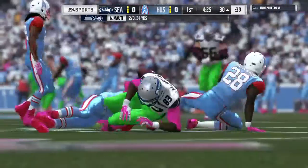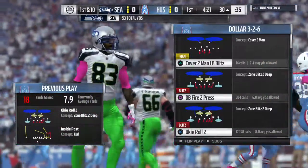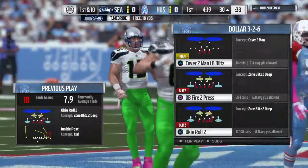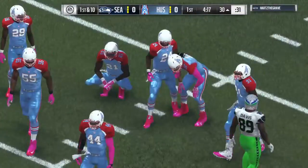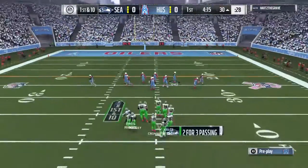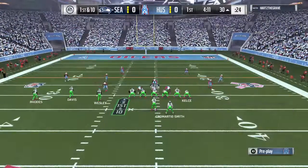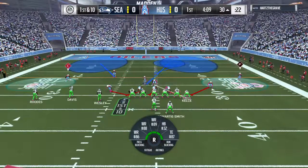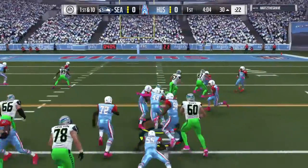He's got his man on the crossing route. We heard them talk before the game about utilizing the intermediate passing game this week. It works for them there. They move the chains. And we saw them work on it in practice as well. Most teams take a period at a time to work on different things. They put a couple of periods of work into the intermediate passing game, and now we know exactly why. They got the look that they were seeking, and they were able to take advantage of it.